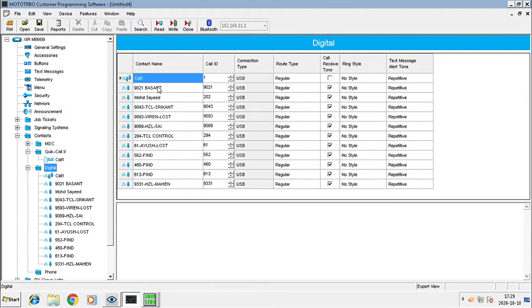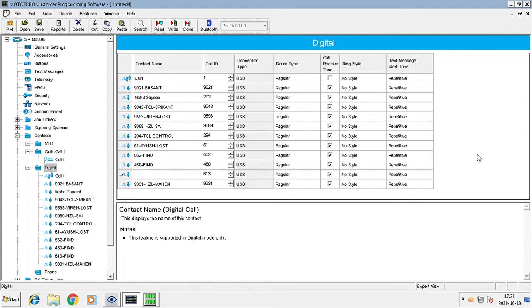Whenever a person gives a message, on the other radio, instead of showing the number, this name will display. This will be convenient to know who is speaking and who is using the radio. Suppose some radio is lost, I have defined it as find or search. Whenever somebody else is using this radio, I can talk to that person, ask who he is, and I can catch this person, because this is an unauthorized radio. I have given this radio to somebody else, and it is in other's hand.